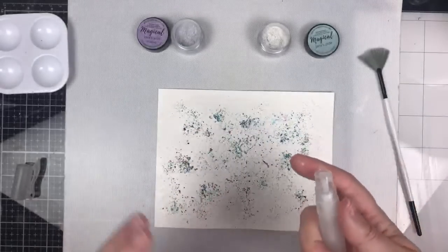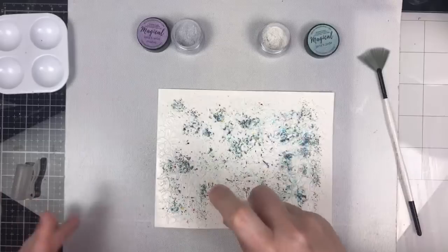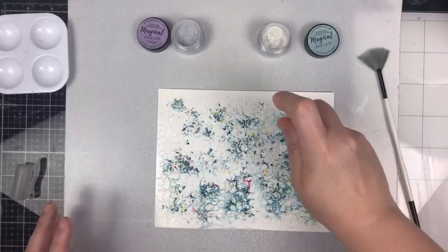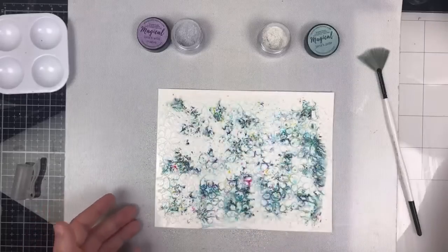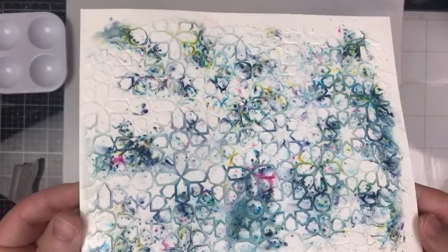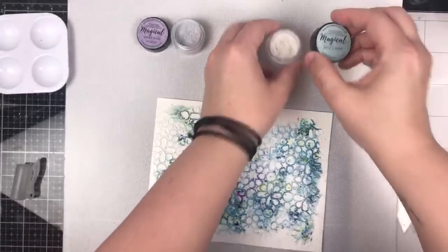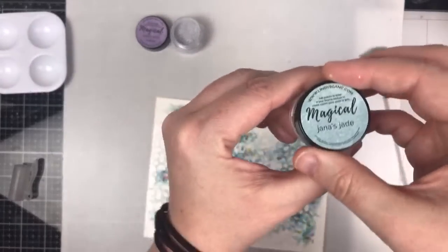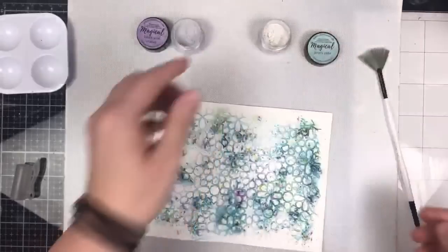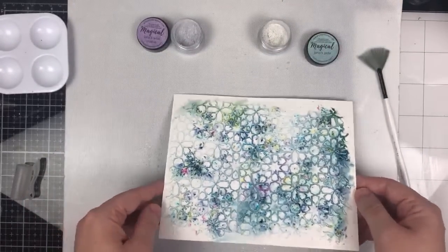So now I spray more water to activate these powders. Ahora rocío con más agua para activar estos colores, estos polvitos. Mira, look at this. Beautiful. Yeah, I know, it's amazing. This color is a must have. I know, it's my favorite, I can't help it. Este color es uno de los mejores. Este es uno de esos colores que hay que tener. Es un azul increíble. Yeah, I know, it's gorgeous.